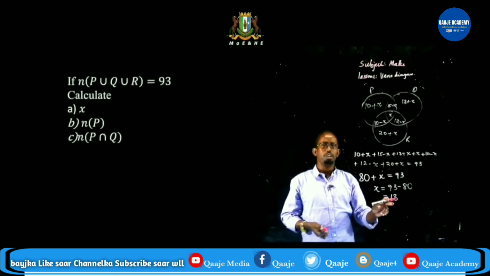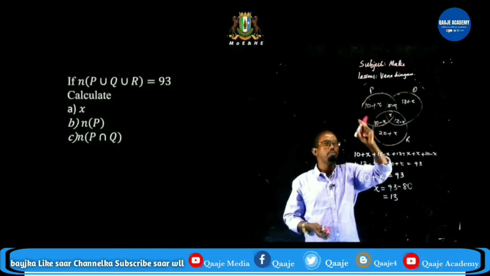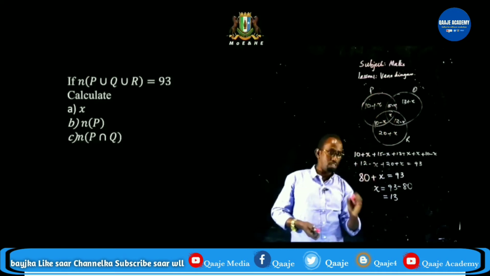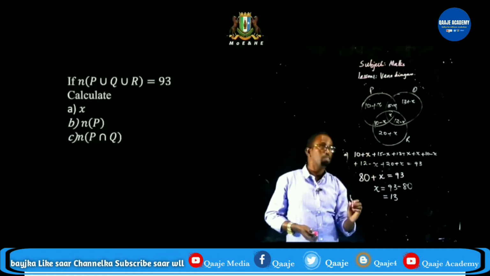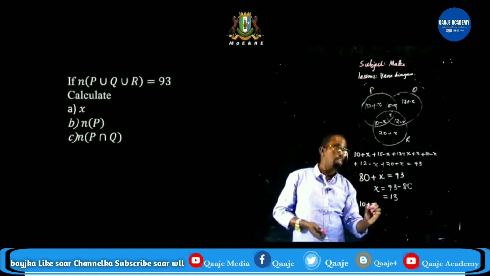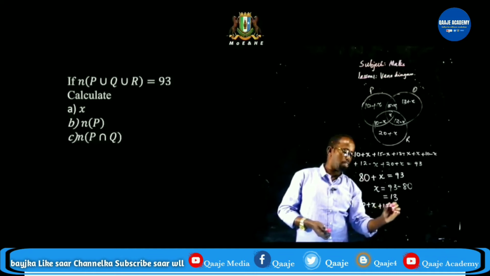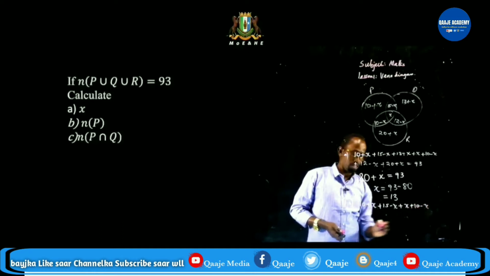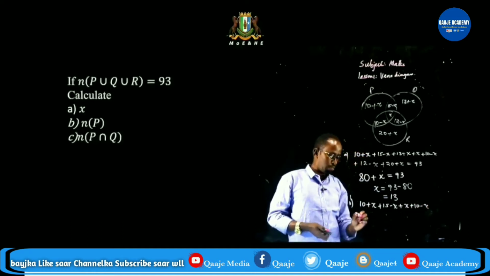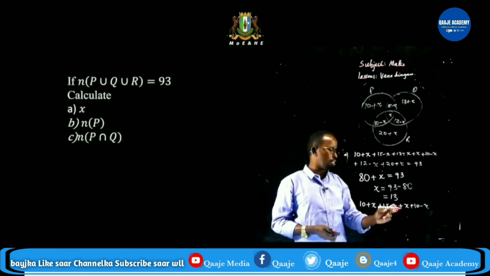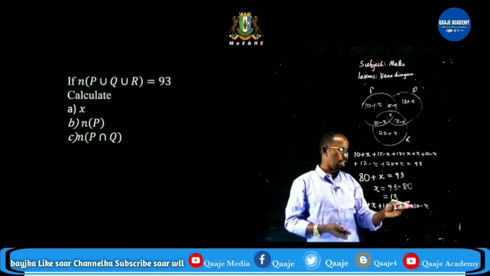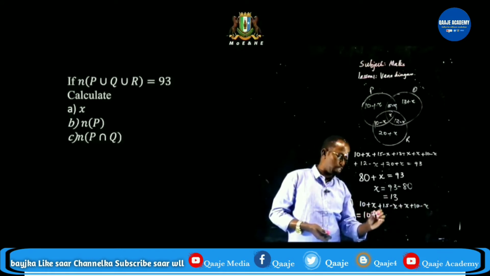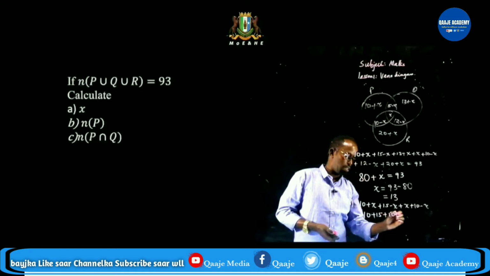B, number of P, that is 10 plus x. What comes under this circle is question number 1. Question B reads 10 plus x plus 15 minus x plus 10 minus x. So we know that the value of x is 13. So therefore just add: x minus x is 0. Therefore again x minus x is another 0. So therefore the total will be 10 plus 15 plus 10. There you get 35.